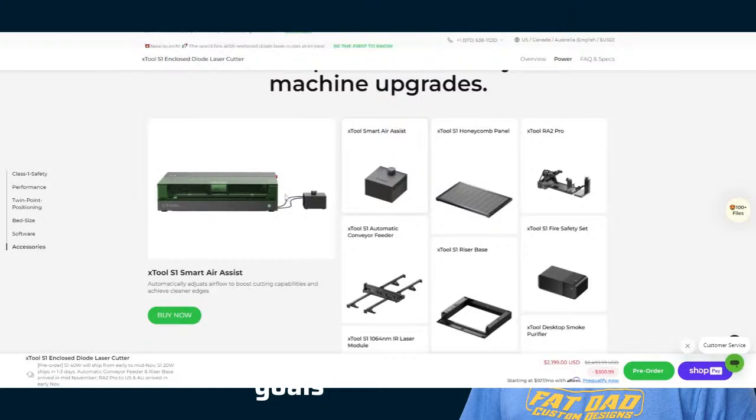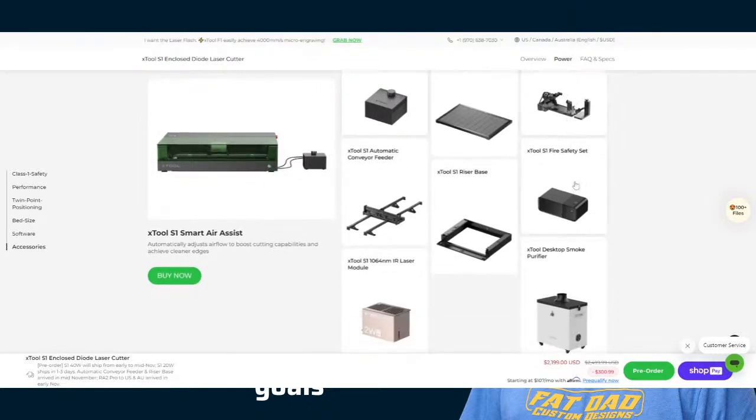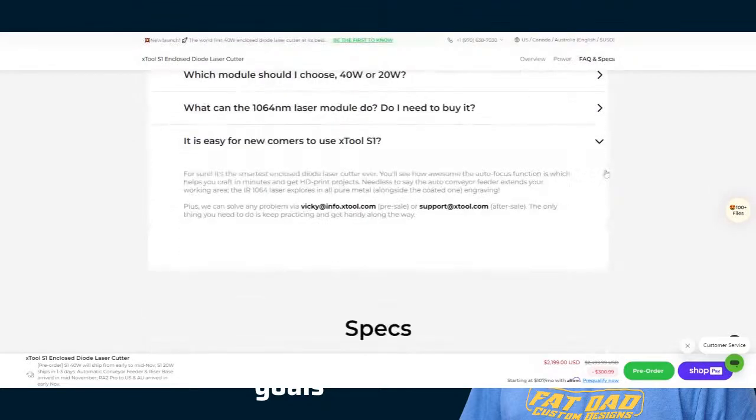There's the air assist, and here's all the different things. There's the air assist, the honeycomb, the rotary attachment, fire safety set, the riser, the conveyor, the IR label, and the smoke purifier. So there is everything for xTool.